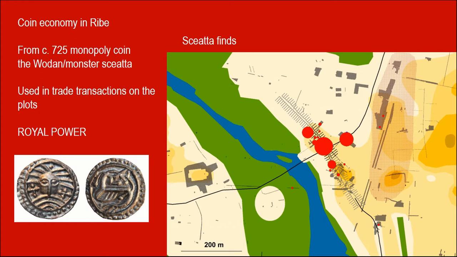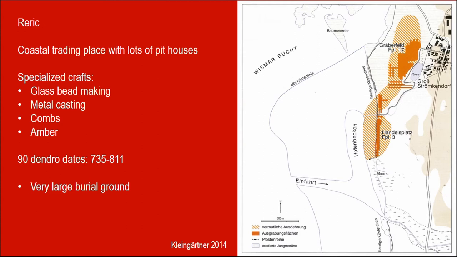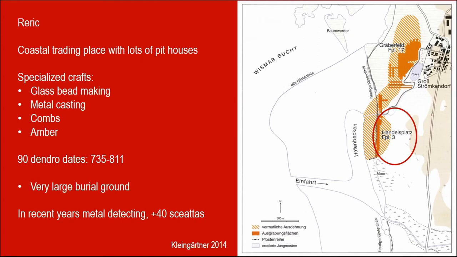This controlled currency system was first suggested by Michael Metcalf in the 1990s and has since been supported by many later excavations. It is well attested in Ribe's stratigraphy, which has very good chronologies and more than 250 sceat finds, all as single finds. In Rerik the preservation and research history is very different from Ribe — the site is plowed over today and partly lost to coastal erosion — however in recent years more than 40 of these sceat-type coins have been found by metal detecting, and this unstratified group seems to fit the controlled currency system at Ribe. Rerik is also mentioned in the Royal Frankish Annals in 808, when the merchants were moved to Hedeby by the Danish king Godfred.